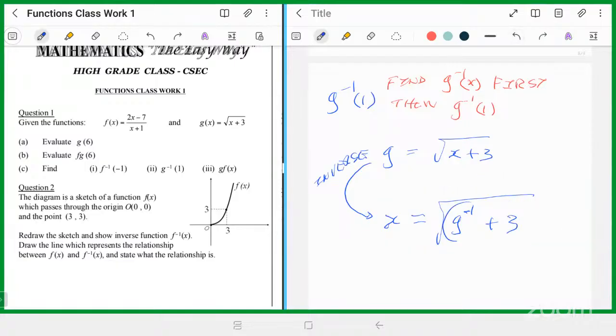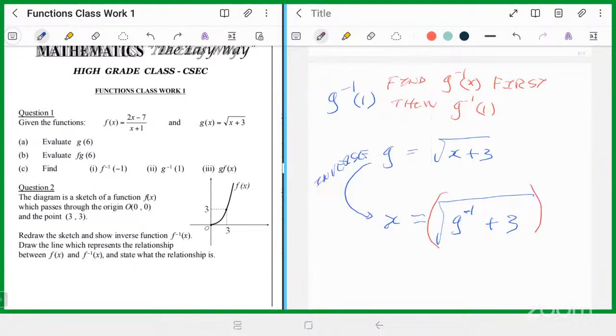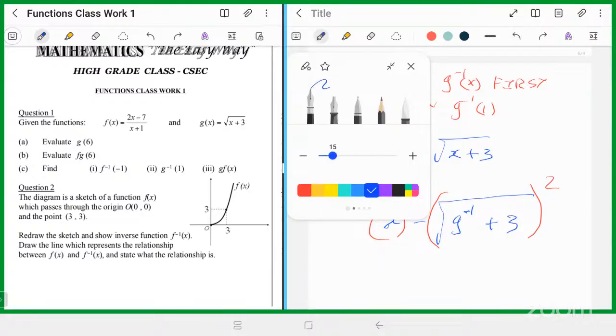We just need to now make this the subject. To make that the subject, we need to transpose everything away from it. The first thing is that it is under the square root sign. The inverse of square root is square. So if I square both sides, this square will eliminate the square root sign, in a sense wipe it out. That's why we square both sides. I'm going to leave that in red this time. So I've squared both sides in red from the original that I had in blue.